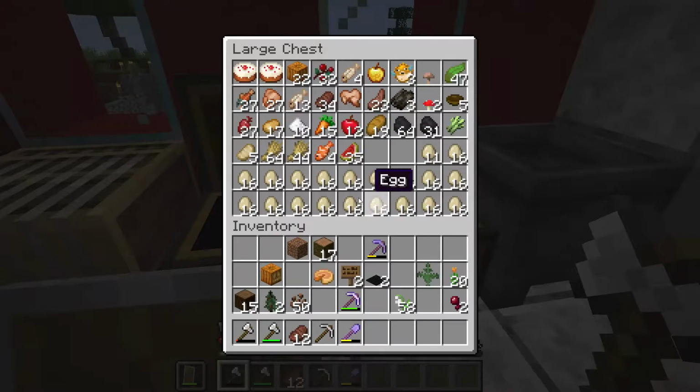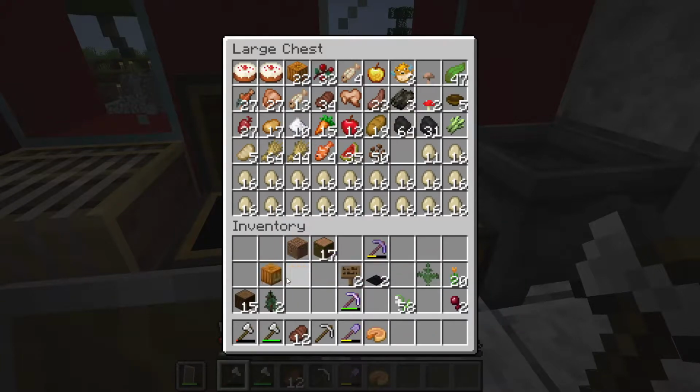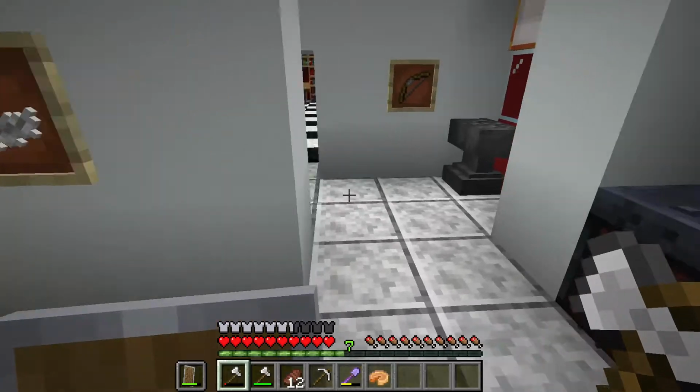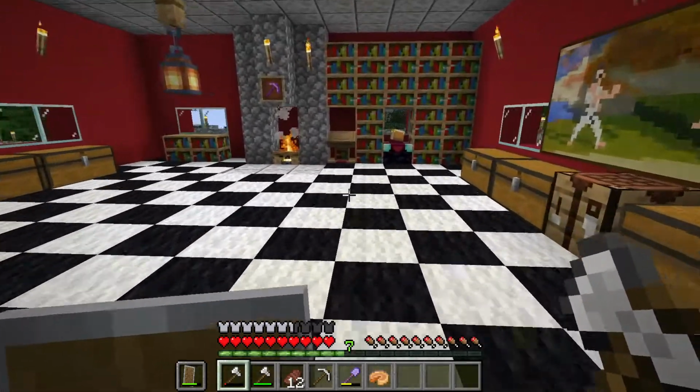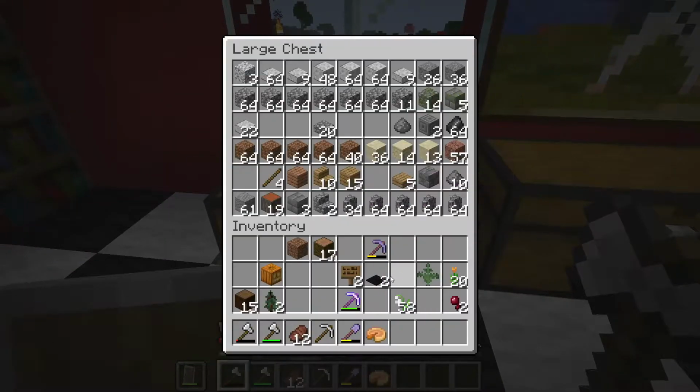Put these away. Got plenty of that. Pumpkin pie. I'm gonna take this on me. Put these cocoa beans away for a bit. We'll plant those when we get the chance. This is to make a golem, which we haven't done yet, but we're going to in a bit. Put this there. Put this there. Put this dirt away.